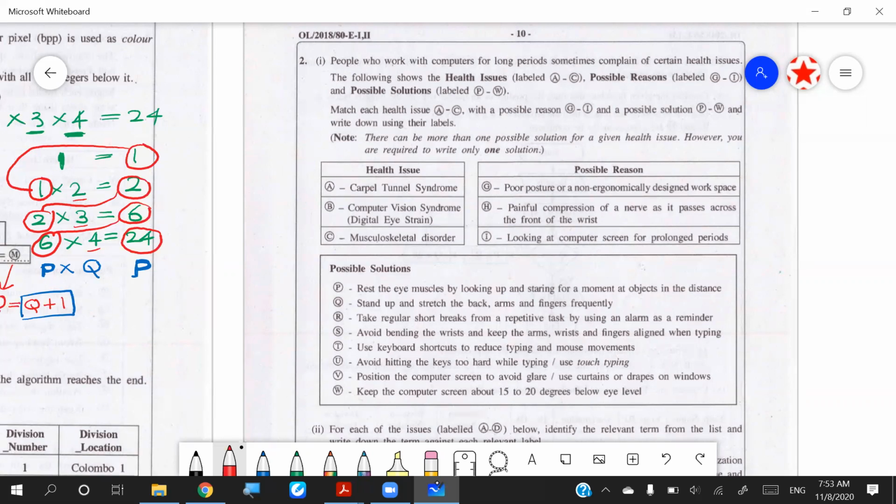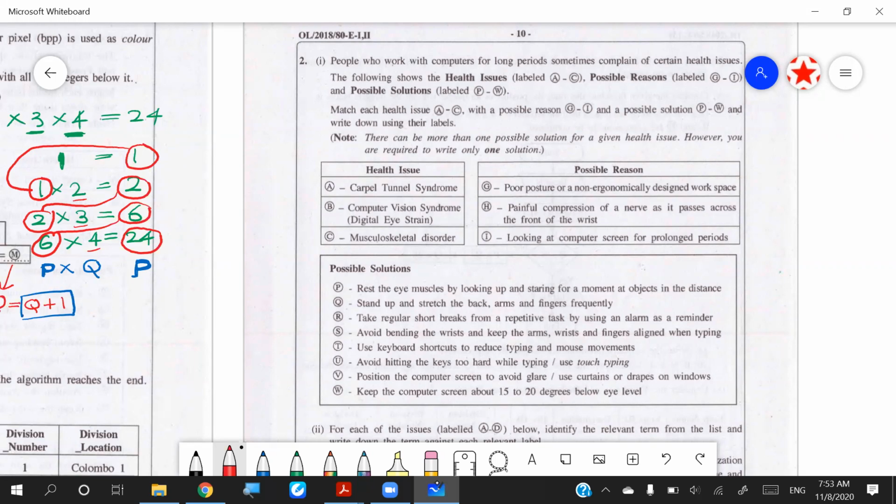And you have to sit on a seat with the proper posture, and the proper posture is like you should have your arms resting on the table, and you should have your feet touching the ground, right? Using a stool to sit down is not a very good idea for long-term work on the computer, right?